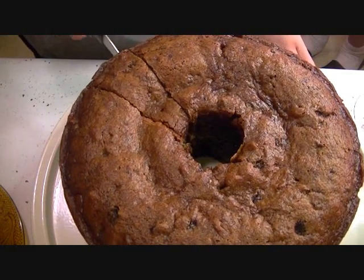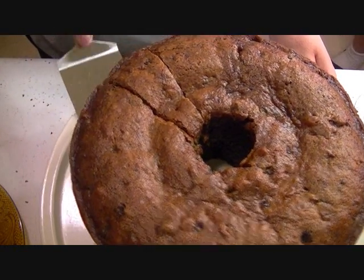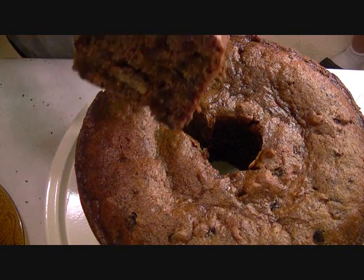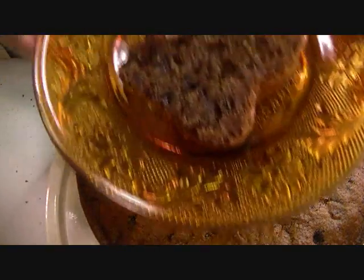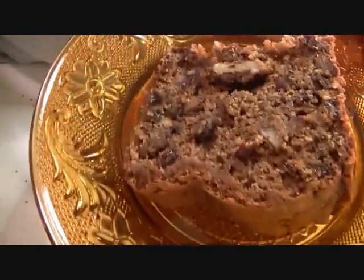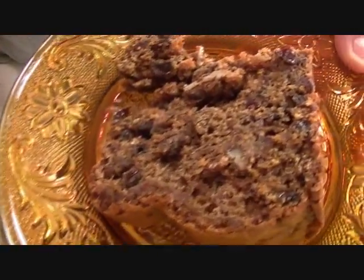It's in the evening time over here while we're doing this, so it took a long time for it to cool down. Get this under here. It's not working. Let me use my fork. Okay, there it is. Okay, here's a really close up of it. It looks like it baked all the way through. So let me cut a little piece here with my fork, and let me give it a try.